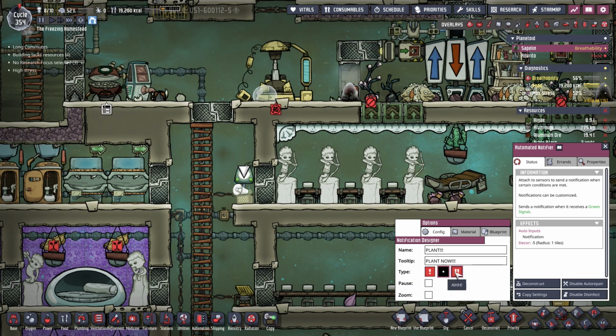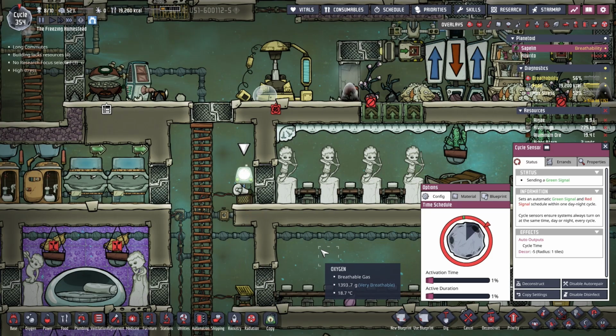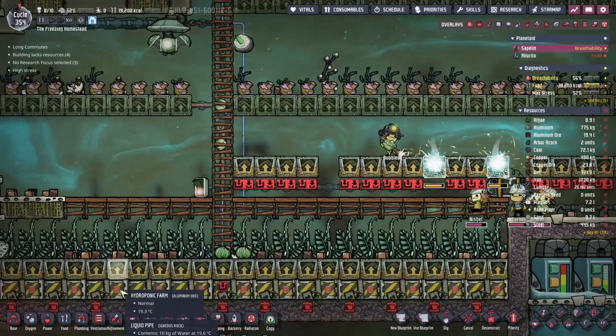No, that'll make me think someone's in. You know what? I won't know. This one will cause me to realize. And we're going to zoom it in. And we're going to pause it. That will definitely get my attention. And this is going to activate. Yeah. So can we be ready to plant by then? I think we can.